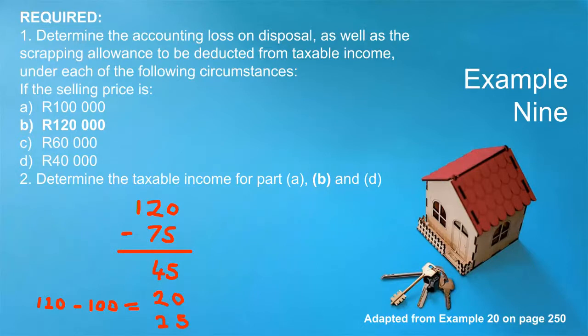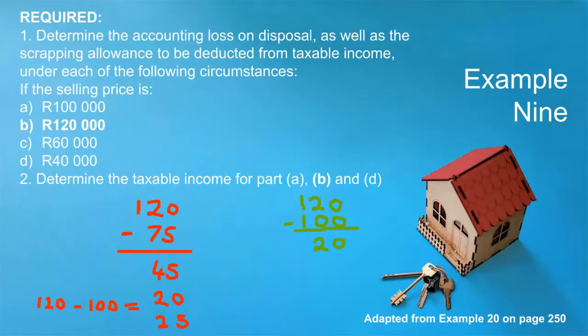Okay, cool. So now let's have a look at the tax side. Again, we sold it for 120. What is the capital gain? Let's start off with the capital gain. If we sold it for 120 and our cost price was 100, the capital gain would be 20,000. Everybody knows how we got the capital gain, the capital profit, the inflationary profit.